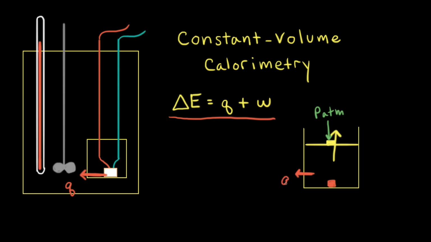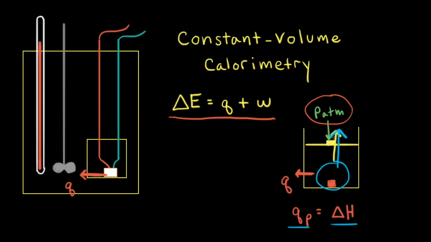In this case, the heat that's transferred, Q, is done under constant pressure, and so we can write QP here. And by definition, the heat that's transferred at constant pressure is the change in the enthalpy, delta H. So for this example with the container with the movable piston, when we did our combustion reaction, the heat that's transferred at constant pressure is equal to the change in enthalpy, delta H. And as the gases expand and push up the piston, work is done.